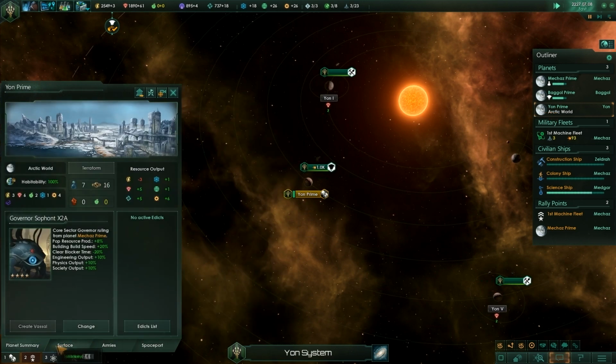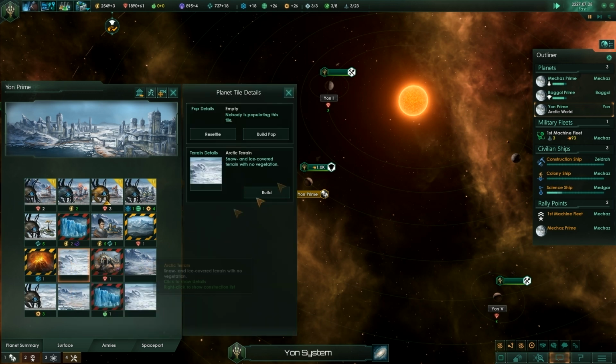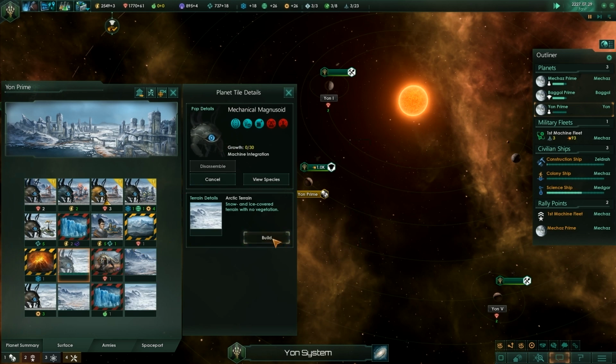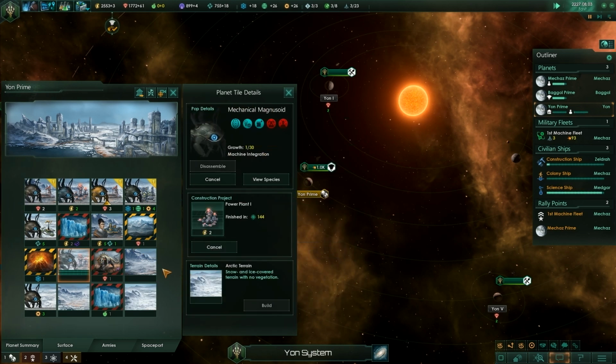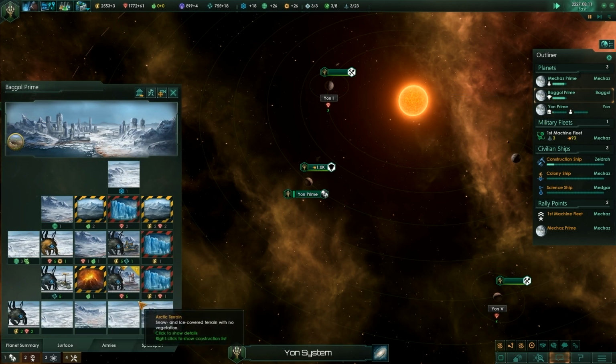Alrighty. Yawn Prime. A lot of free space in here. So it costs 1. So I could fill this out with power. So build pop. Build power plant. Because that's what I need. Goddamn power.